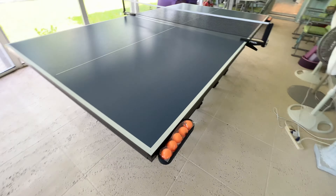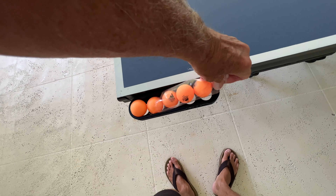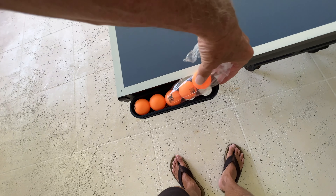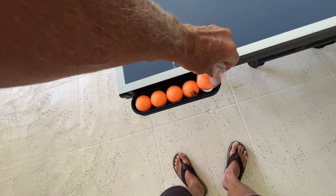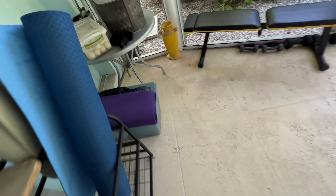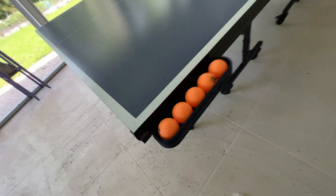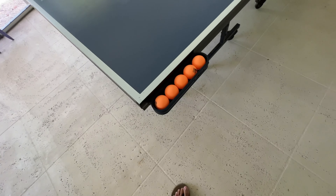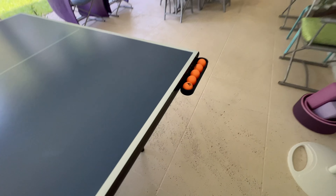Pretty cool. I'll try that out. So I'm taking the balls out of the wrapper, just pushing them in there. And these, I think you'll be able to see better because they're orange. All of our other ones are this color — dingy. Brand new balls, you know? And you've got five of them on each side because that's how many servers you're going to get.